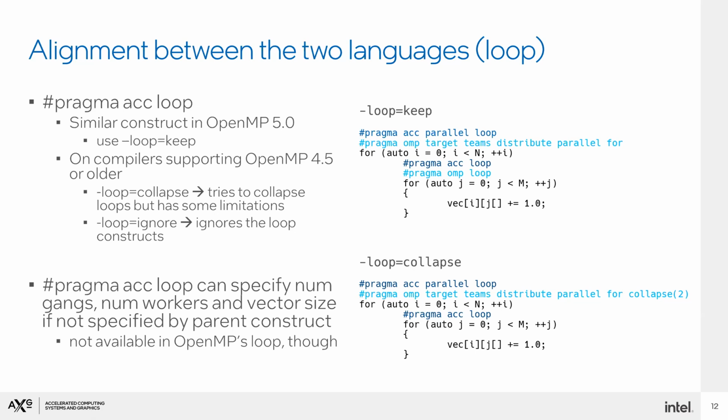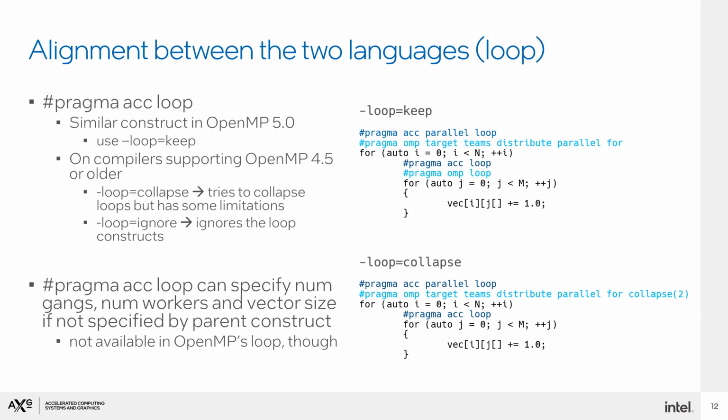And for performance purposes, we can double check that with the performance we obtained with Bitune, for instance, or with regular performance tools. For compilers supporting OpenMP 5.5 or older, there is some attempt in the code to convert the loop nest of pragma acc loops into collapse clauses. So, for example, here we have this pragma acc parallel loop with a nested pragma acc loop, and that is converted into pragma omp target and so on, with a collapse of 2 levels, right? So that works in some cases, but fails when there are sibling nested loops because of the parsing. It does not have a very mature parsing of Fortran code, but for some cases it works. So if you are using older compilers, or compilers having older OpenMP support, that is a thing that you can try.